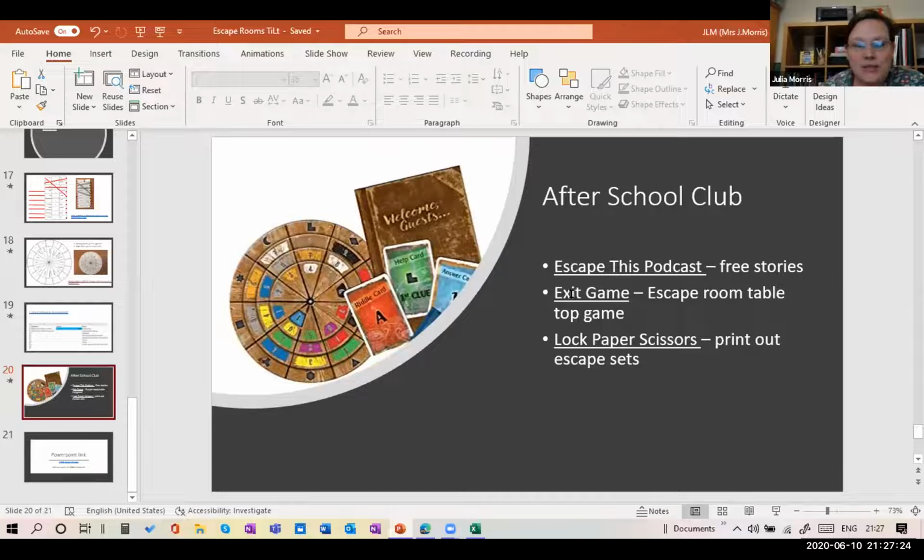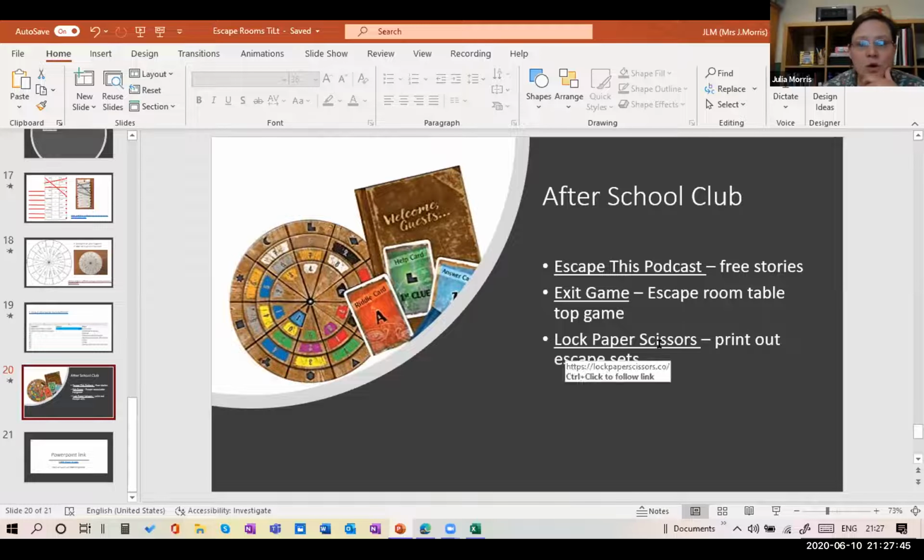There are two things that you need to pay for, which I've used, which is the exit games, which look like this one. Some people might have played them. They're kind of like a tabletop game where you get different clue cards. That's quite fun. It's also quite good to give you some more puzzle ideas, but they cost about 12 quid or so, so it's not very cheap.